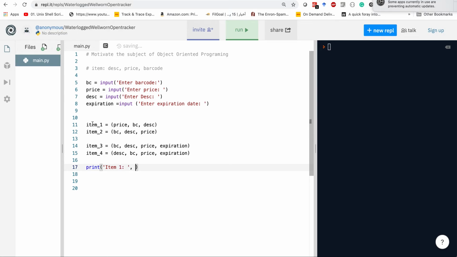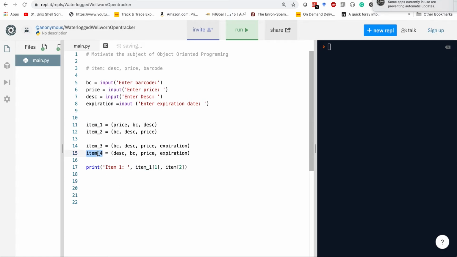If I want to work with item number 1, I want the barcode, so the barcode is going to be at index number 1 because it's the second element, and if I want the description, the description would be item at index 2, because it's the third position. Okay, so this is one way to work with item 1.